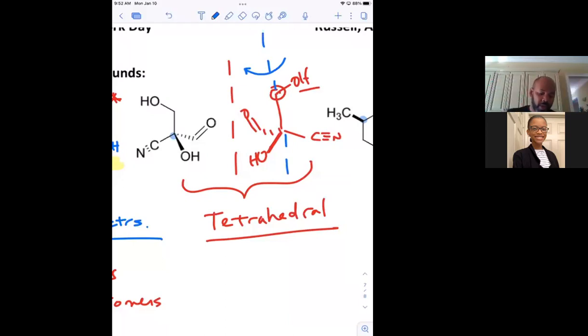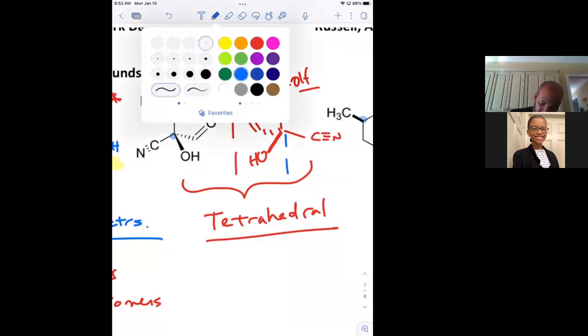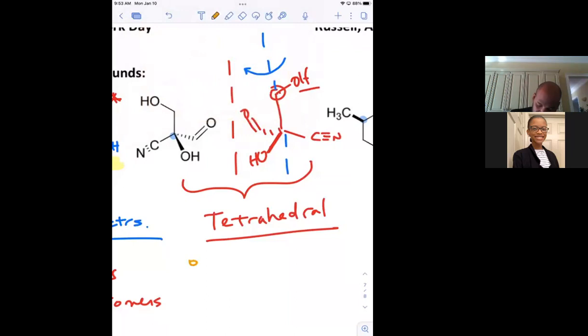So anytime you have a tetrahedron, you can draw it like so, or you can just rotate around that axis to get it in a different conformation. So you can draw it either way. It's up to you. I think the mirror plane is easiest, but you could also draw it like this, where now this is, change colors, and then this will be it. I'm going to let y'all go after this.